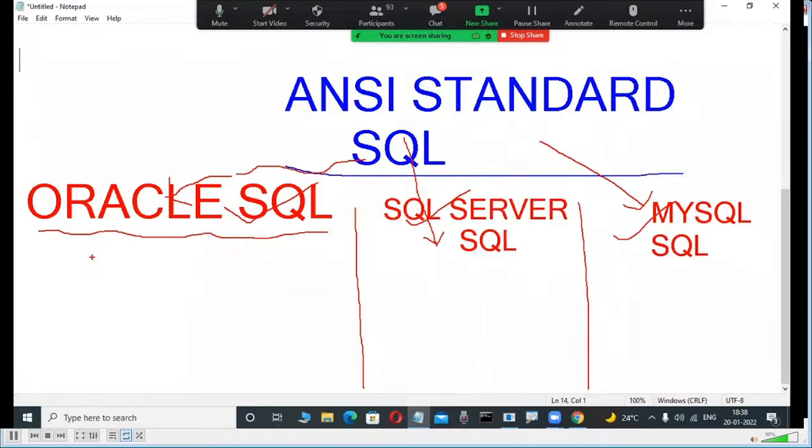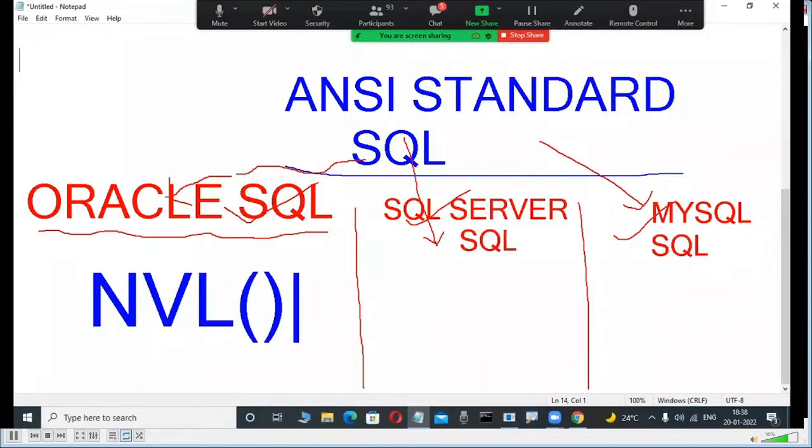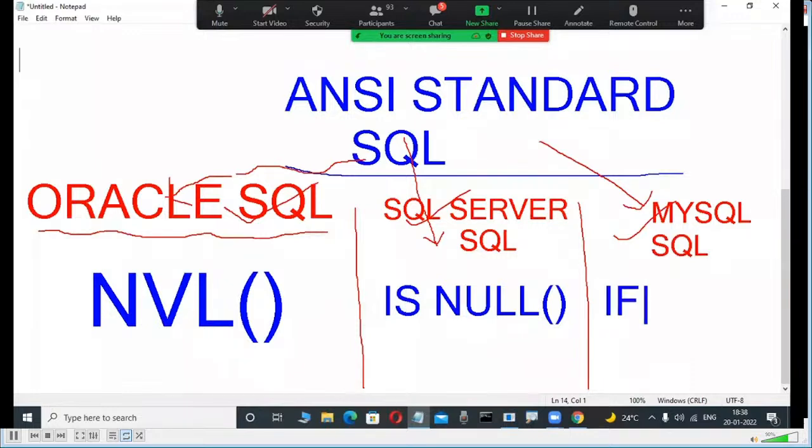And functions are also different. Suppose we are handling null values: on the Oracle side, NVL is a function. But if I use the same function in SQL Server, is it working? No, not working. Why? Because that is a different language. That's why in SQL Server, ISNULL is the function we use for handling null values, since an arithmetic operation performed on null values again becomes null. In MySQL, if I copy the same function and paste it, it is not working; IFNULL is used there. We handle null values in arithmetic operations in a project like this. That's why functions are totally different.